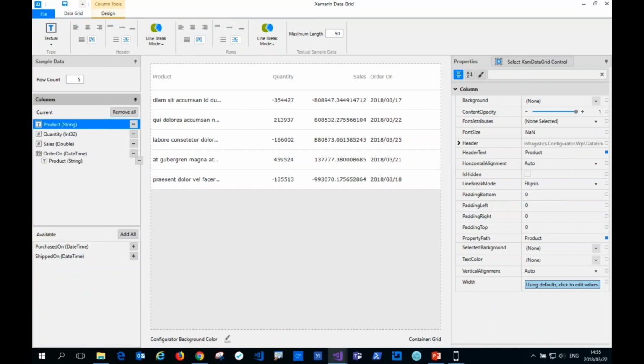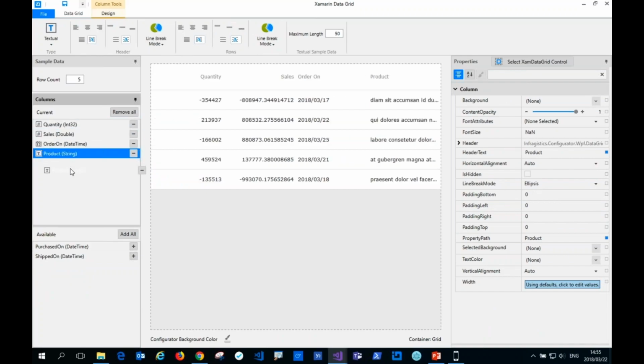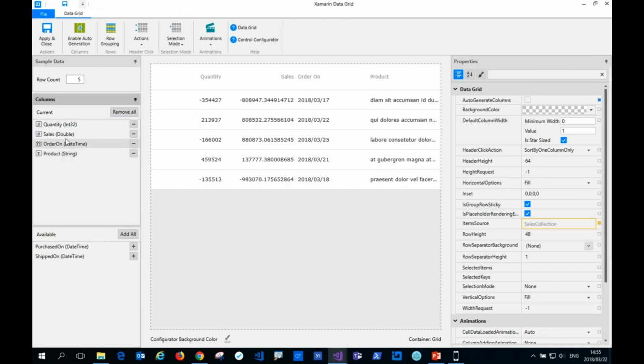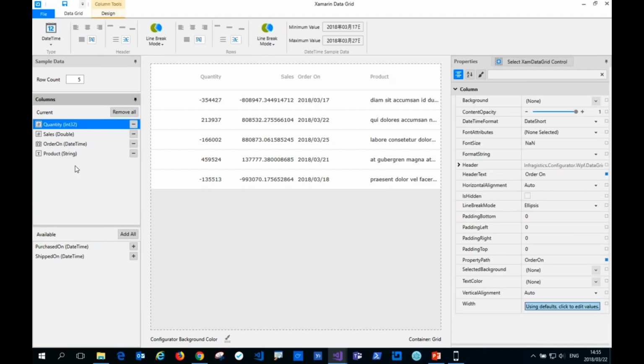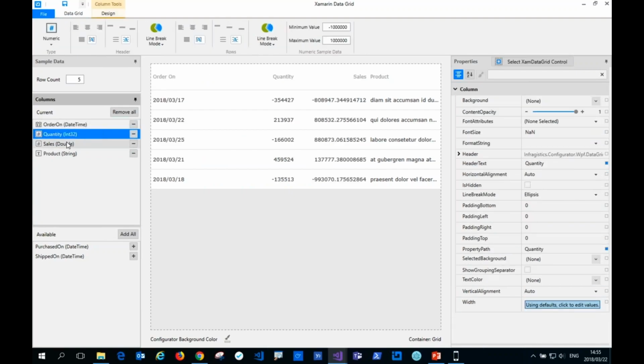You can change the order here. So yeah, I want to show the date first. Okay. Then quantity, sales. Also you can choose the type of the columns. Right now, I'm just using the numbers here.